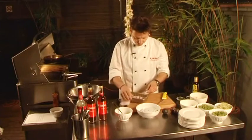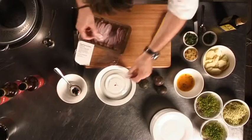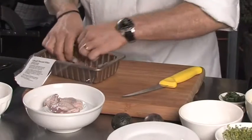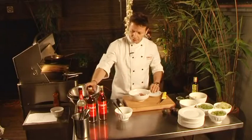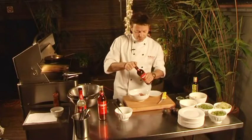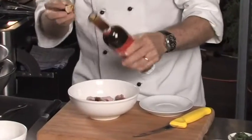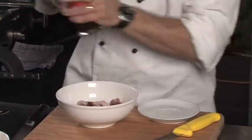So we get some little quail supreme. Usually you allocate maybe 2 or 3 per person, okay? Here we get some Asian dressing, which is a combination of lemon juice, lime juice, orange juice, garlic, palm sugar, and lemongrass.